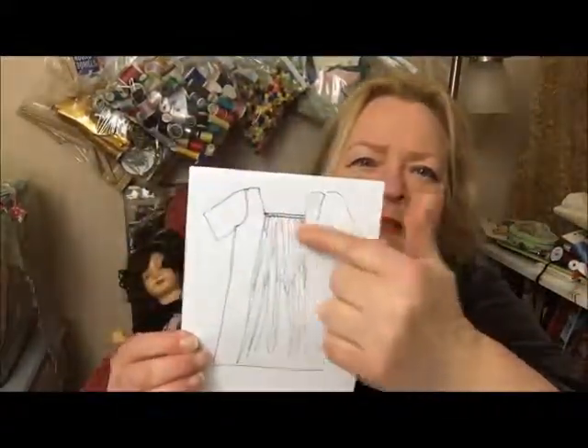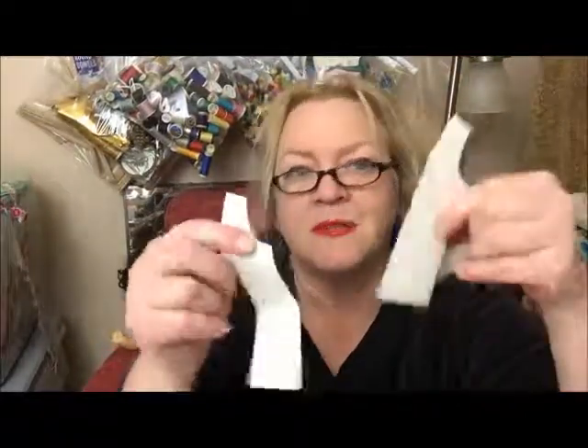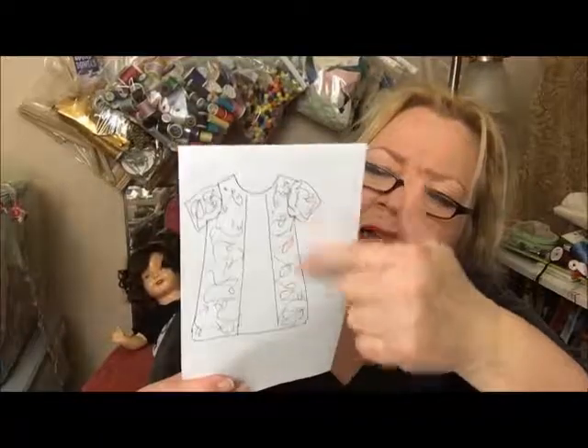Say you want a dress that goes like this — it has gathers at the front, that simplicity itself. That one had a square neck. So you have a square neck, then you'd have two of these. You can use one if you want and cut it out folded. Then I would just cut out a rectangle, gather it, add it — it'll be a cute dress. Or if you want to do two different fabrics like that, you could do that.